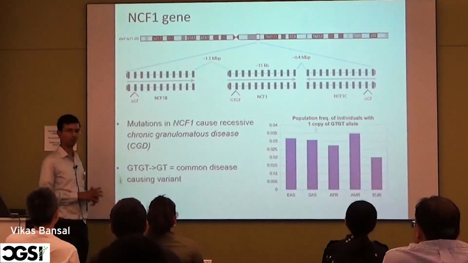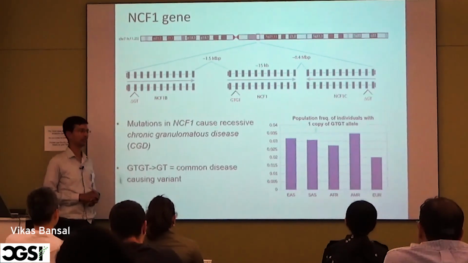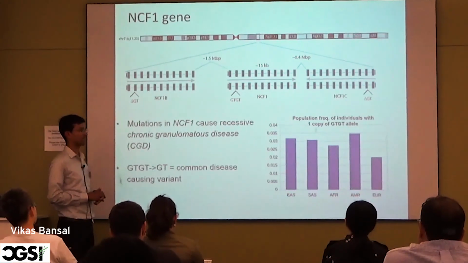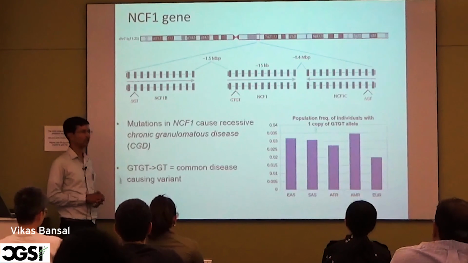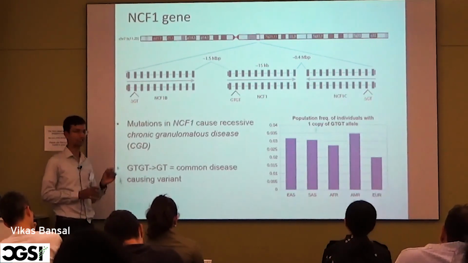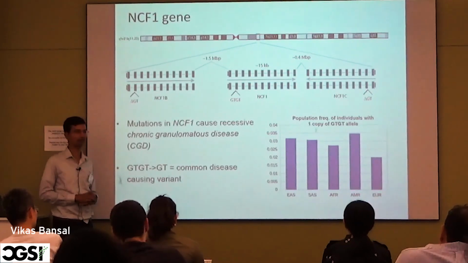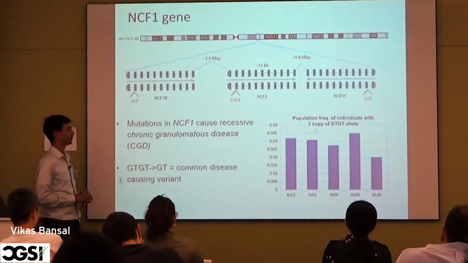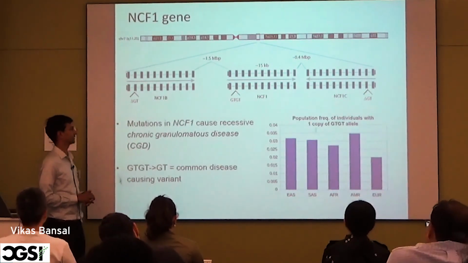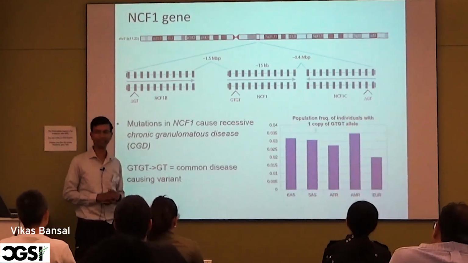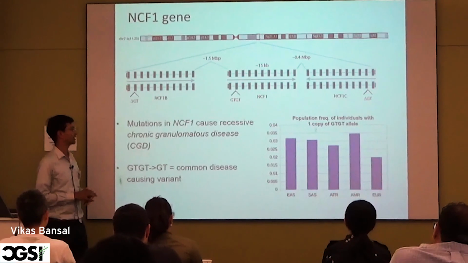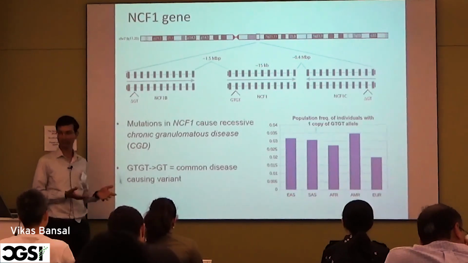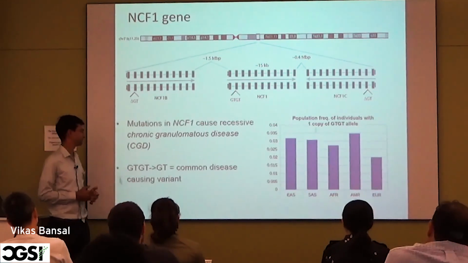Interestingly, the most common disease causing mutation in this gene is a PSV. In exon 2 of this gene there is a dinucleotide sequence GT repeated twice, and the pseudogenes both have a deletion of GT, and therefore they cannot generate a functional protein because of the frameshift. Because of gene conversion between NCF1B and C and the functional gene, the GT deletion can be transferred to NCF1, and therefore individuals who have no functional copies of NCF1 get this disease.